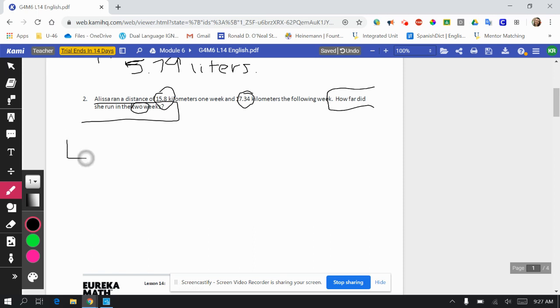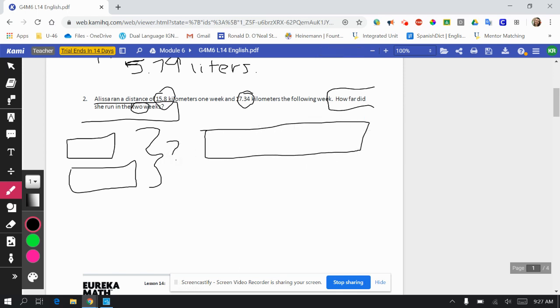Now, up above, we did a tape diagram that looks like this. Okay, I'm actually going to do a tape diagram that looks like this. It's going to have 2 pieces, and then it's going to have a question mark. Okay, either one is just fine. It shows the same thing. Okay, 15.8, 17.34. Important information. How far did she run? We are looking at kilometers here, so we will need to know that when we're writing our sentence. So this phrase, how far, that tells me to add, subtract, multiply, or divide. It tells me to add.